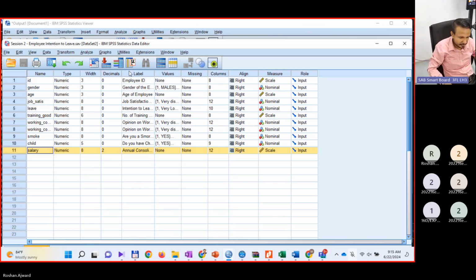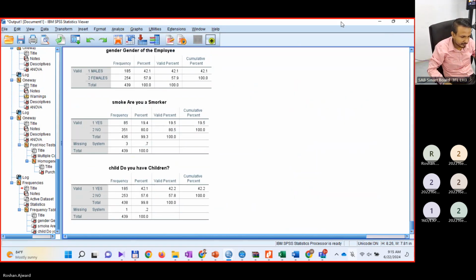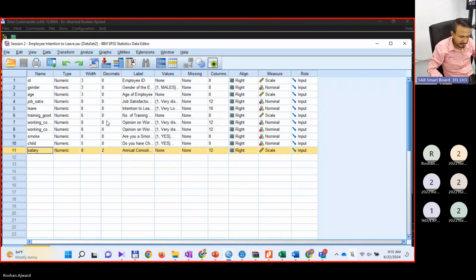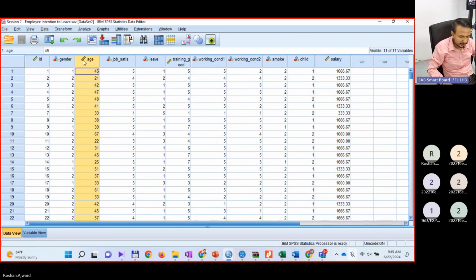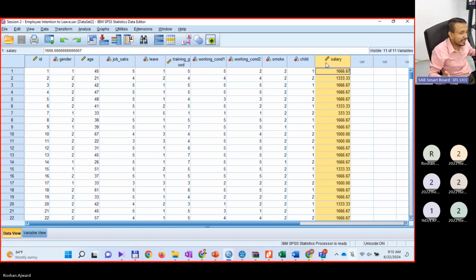So you can see here, you go to the data set, you can see it much better. So you go to the data view, and you can see here, age is given, the real values are given, so it is continuous. And also, if you see salary, the real values are given, expressed in thousands of dollars. It's also given the real value.